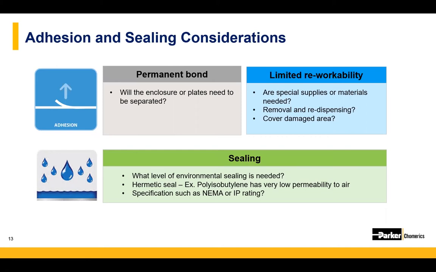Yeah, when you're also thinking about sealing, you should think about what level of sealing or what environmental conditions the compound will be in. So for example, do you need to meet a specific sealing specification such as an IP rating or a NEMA rating? Do you need to meet a hermetic seal or a long-term airtight seal? As we mentioned earlier, polyisobutylene is one of the compounds, and it actually has a very low gas permeability and may work pretty well in those applications. In general, silicone-based sealants are probably the most common and will give an excellent environmental seal as well as pretty good flexibility.